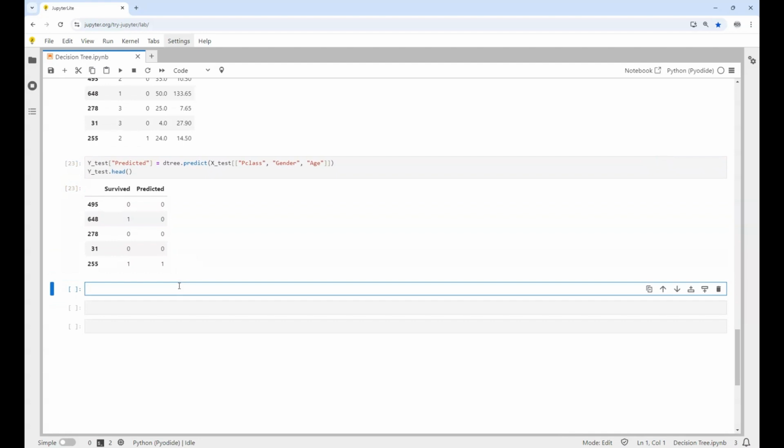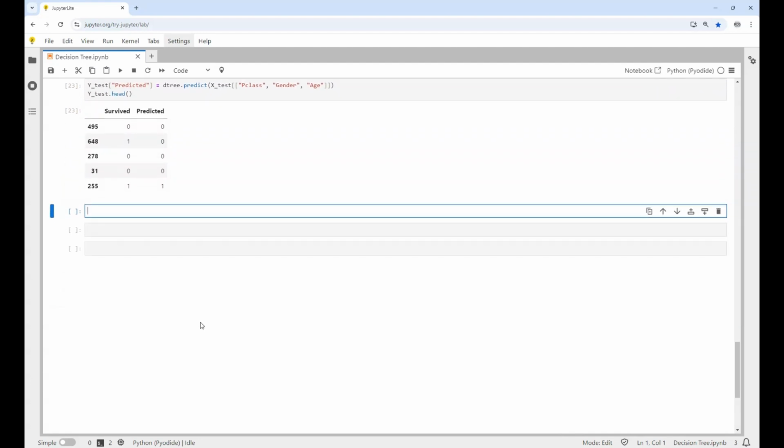And so to create a confusion matrix, we can use the library ConfusionMatrixDisplay. So first of all, I'm going to set up a variable that we're going to stick our confusion matrix into, and I'm going to say conf_matrix equals ConfusionMatrixDisplay.from_predictions. And then we're going to say y_test of survived.